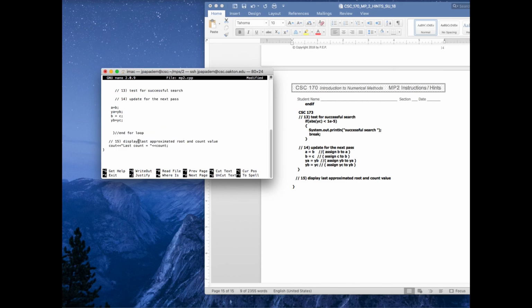Okay, and then please make sure we show our last iteration. I'm going to do an endl. Make sure we use endl for a new line instead of a backslash n. That makes sure we get a new line for display. Also, please don't put endl with a 1, you're going to get an error. It's easy to see that as a 1 instead of an L sometimes in the font. And then go ahead and display your outcome, please, for the remaining search approximation value, your last approximated outcome.